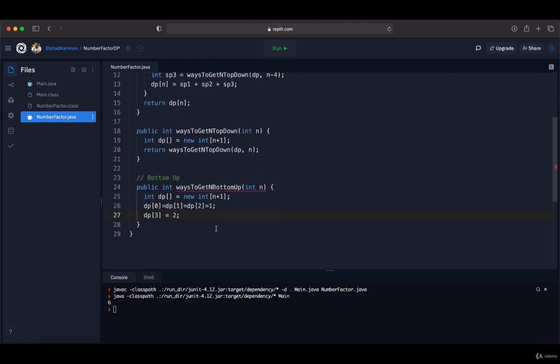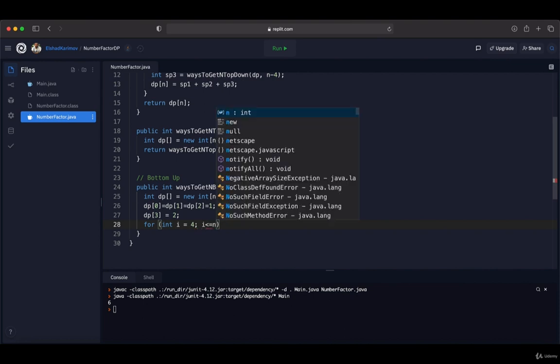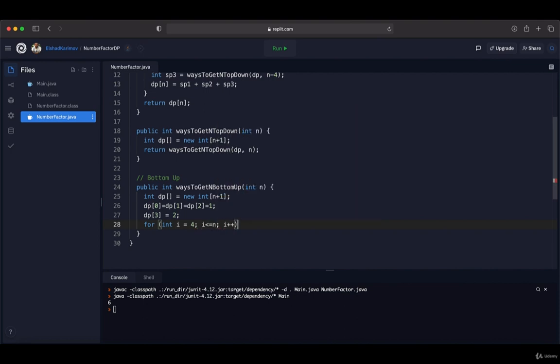Now after doing so, we are going to loop through the array and calculate other indexes over here. So it's going to be like this. For int I is going to start from 4 because till 3 we have calculated all of them. Then it's going to continue until I is equal to n. Then in each step it's going to be increased by 1. So here we are going to calculate the next subproblems using previous subproblems over here. So based on these subproblems that are located at the index of 0, 1, 2, and 3, we are going to calculate, for example, next one will be 4, then the next one will be 5. It's going to continue like this.